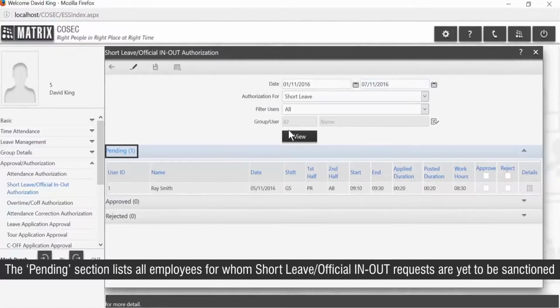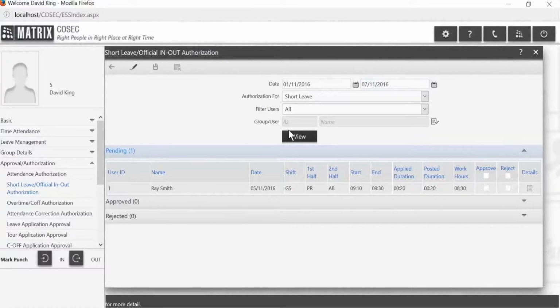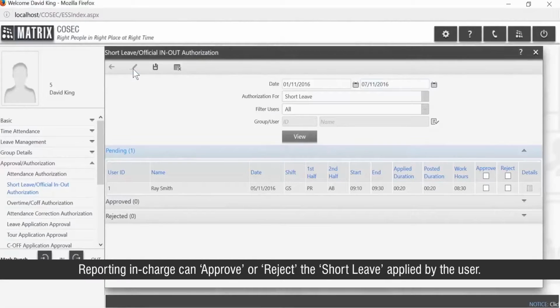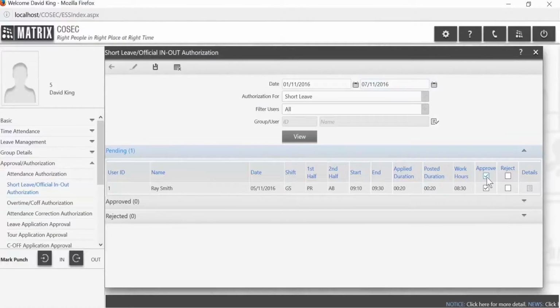The pending section lists all employees for whom short leave or official in-out requests are yet to be sanctioned by the reporting in charge. Reporting in charge can approve or reject the short leave applied by the user.